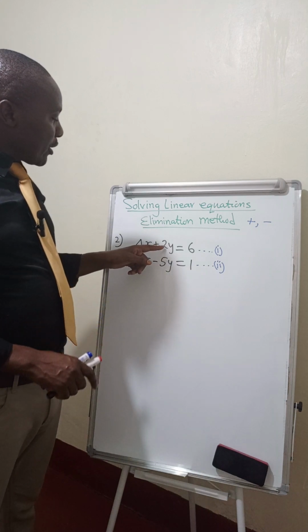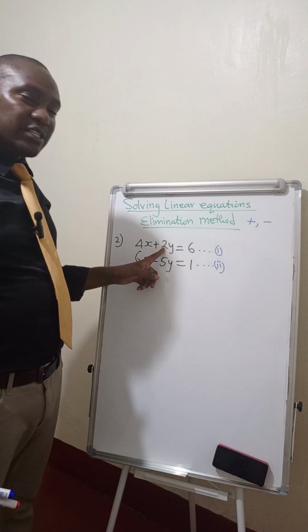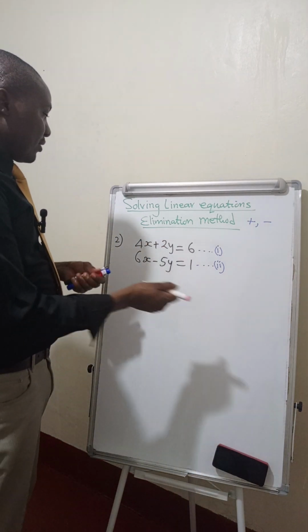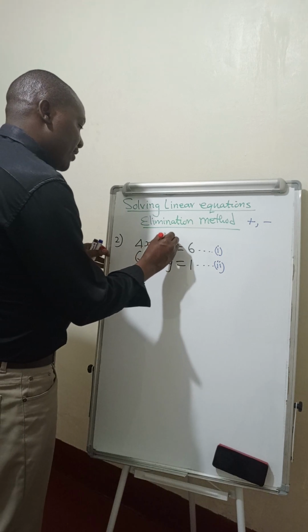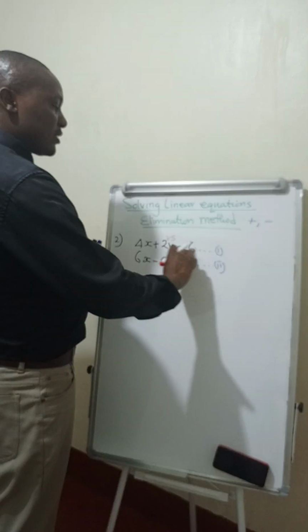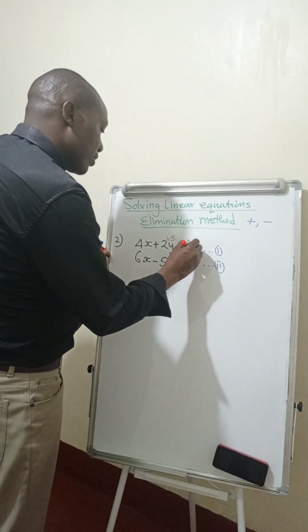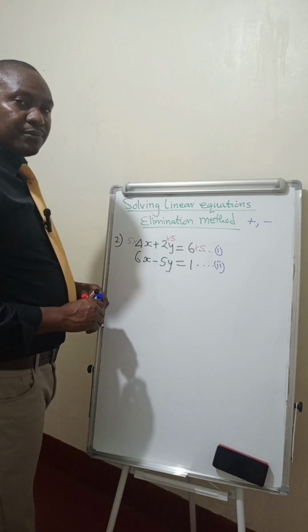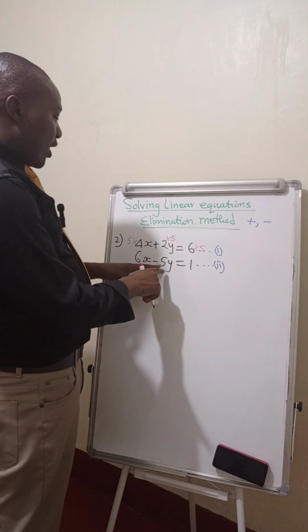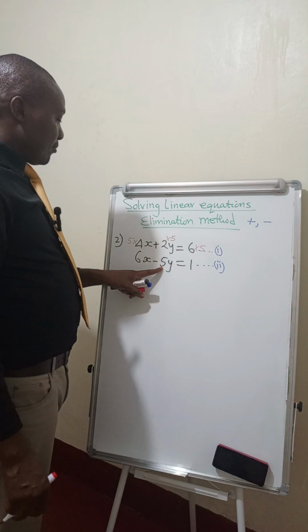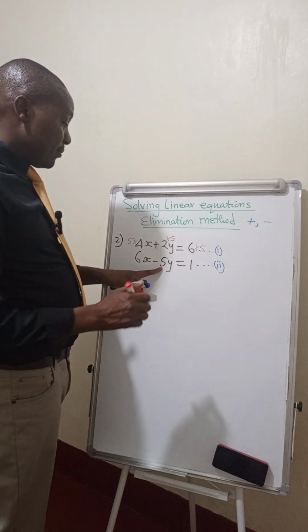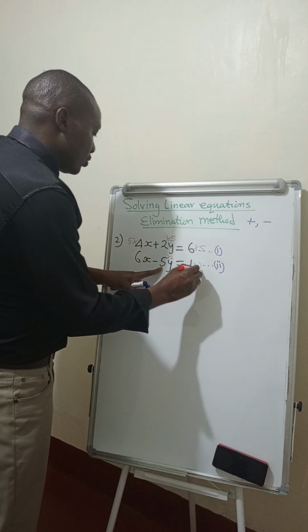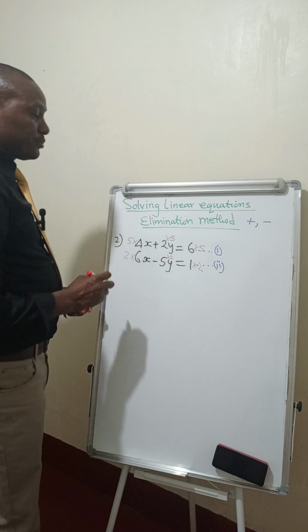So how do you make 2? What do you multiply 2 by to get 10? That is 5. That 5, you multiply it by 5 here. Do the same to the rest of the equation. This one also, multiply by 5. This one also, multiply by 5. How can we get 10 here? By multiplying by 2. The same way, multiply this 5 by 2, this one by 2, this one by 2.